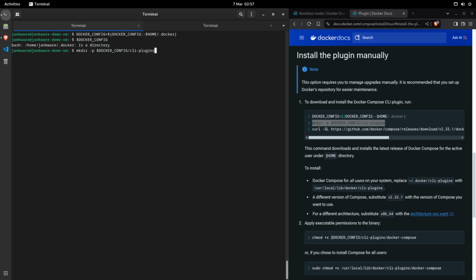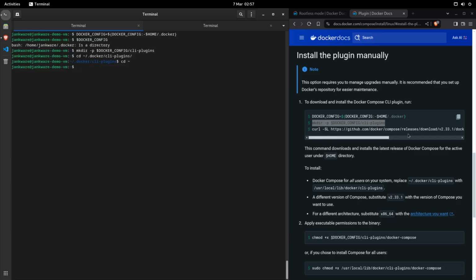So we do that, and we can actually just cd into .docker. That's the directory created. So we just cd home again.